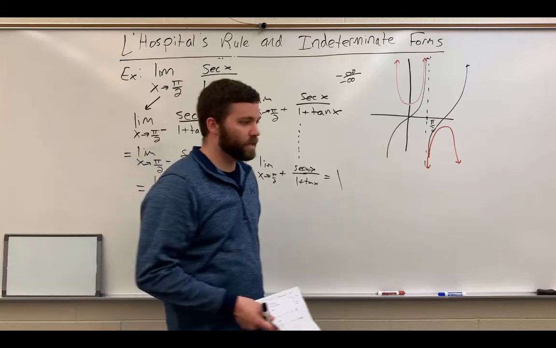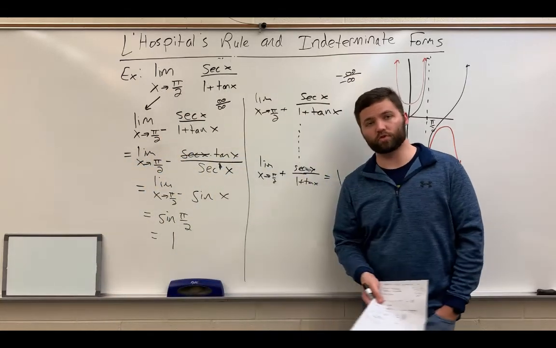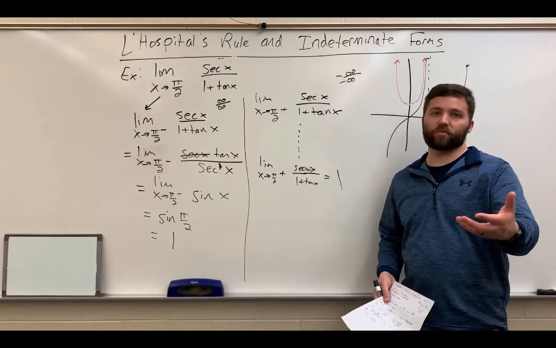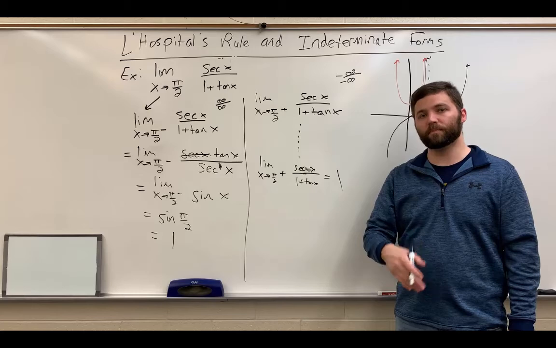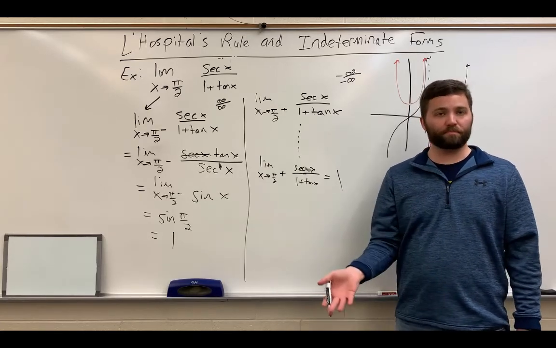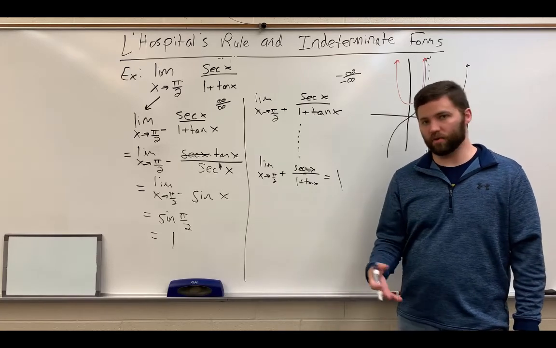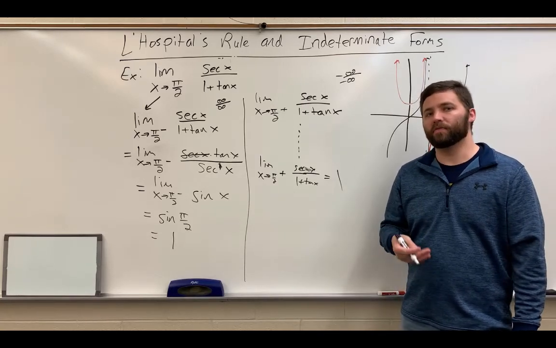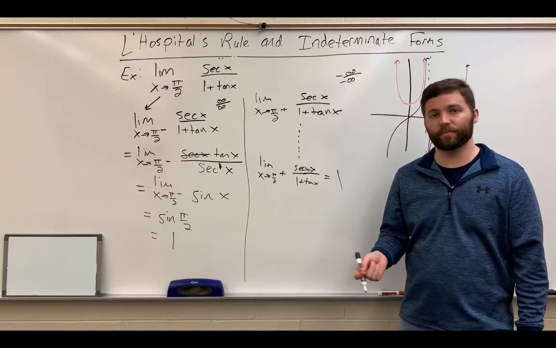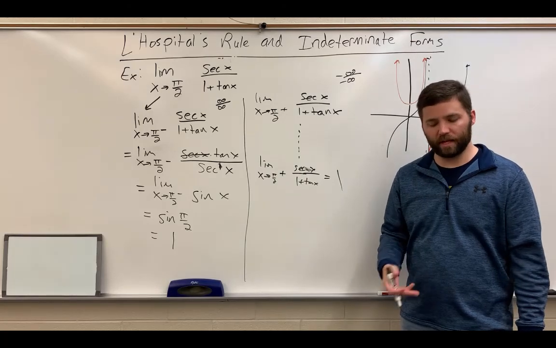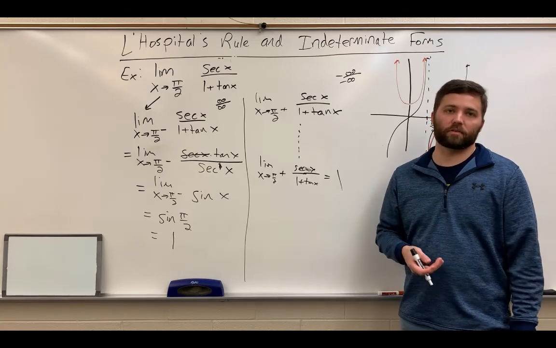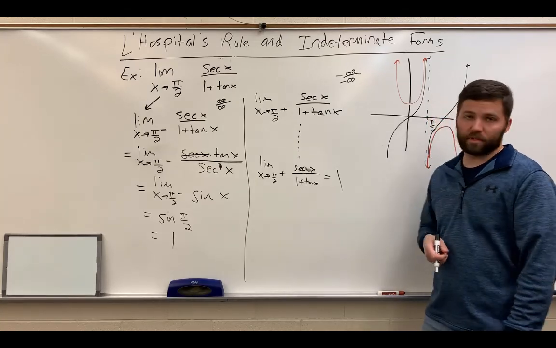The last thing I will say is that sometimes you have to use L'Hopital's rule twice. I'm not going to give you an example of that because it's fairly straightforward. If you take the derivative one time and you still have infinity over infinity, or you still have 0 over 0, you still have an indeterminate form, then try L'Hopital's rule again. It's not always going to work the second time, and I'm sure we could build functions whose limit can't be evaluated analytically no matter how many times you use L'Hopital's rule, but sometimes you just need to take the second derivative. And as long as your first derivatives are both differentiable, L'Hopital's rule still applies to the result. And that's it for L'Hopital's rule in indeterminate forms.